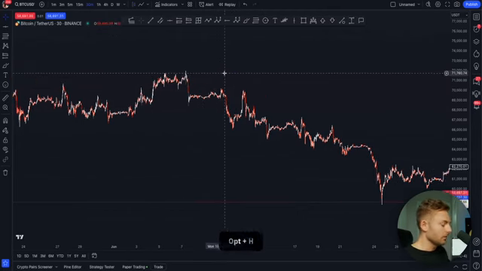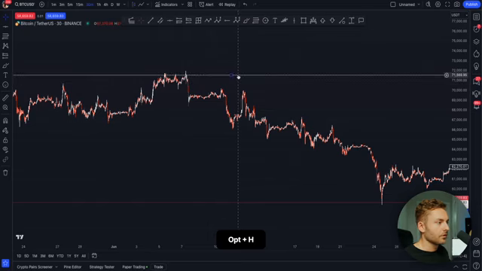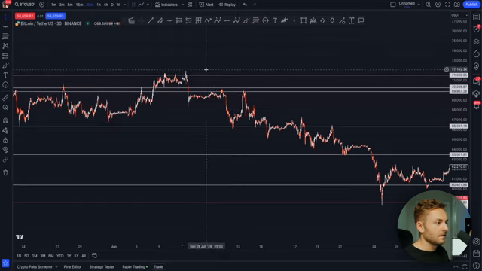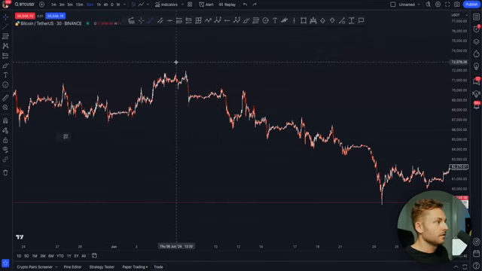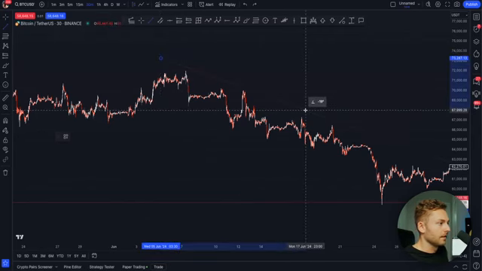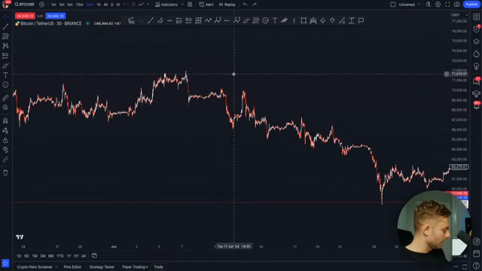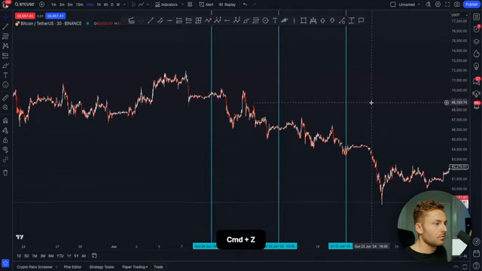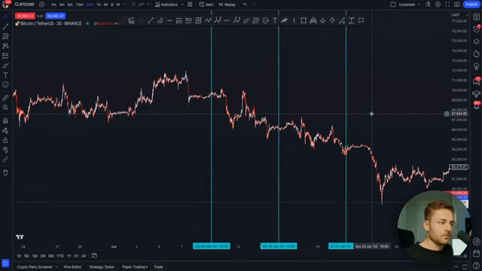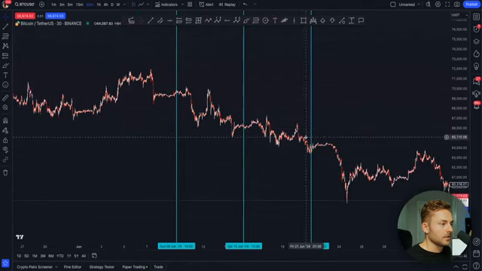And if you want to add these quickly to your chart, you can hit Option H wherever your cursor is, and this is going to populate these as you go. All right, Command Z gets rid of them. And this is applicable for my trend line tool as well. So if I hit Option T, this is going to allow me to then just draw a trend line. And this is going to allow you to just be faster. All right, if I want to add a vertical line, I can hit Option V, and that's going to post vertical lines, which I like to use to keep track of segments in the market or areas that I want to keep track of.